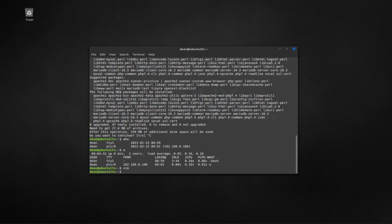We'll use nano. Now, the config file that we want to edit is locked for root access only, so it's protected, and that means we've got to run sudo. So we're going to say sudo nano. Nano is a command line text editor that you can get on Ubuntu and Debian and many other related distributions. The file lies in the folder structure etc, then ssh, sshd, if I remember correctly, yeah, sshd_config.